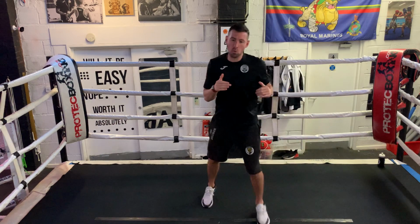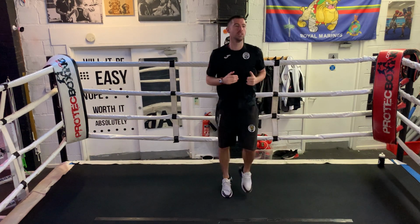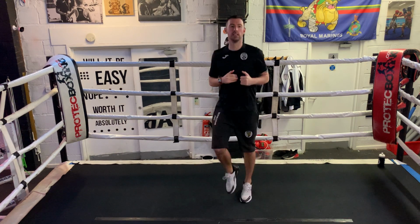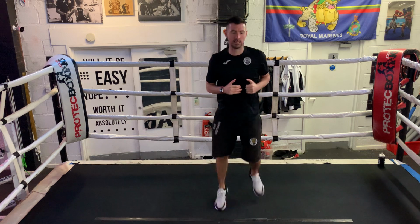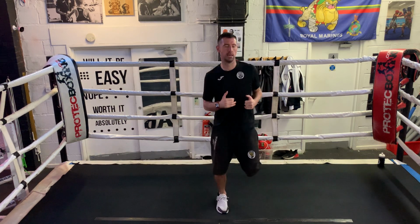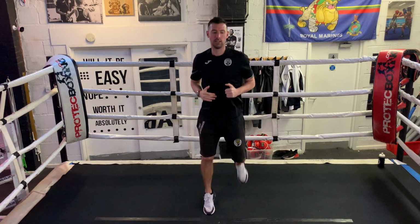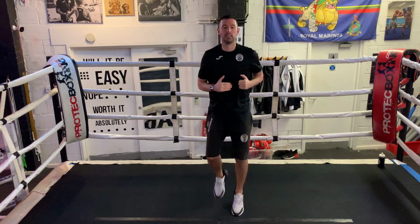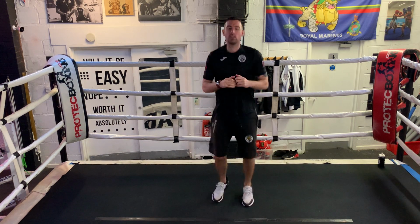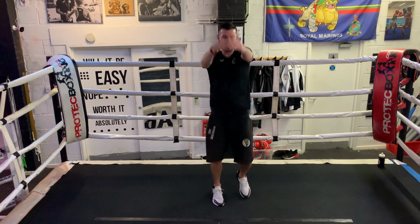Right then, standing little warm up, so just jogging on the spot, knees up towards the front. Just got to build them heart rates, get them up nice and slowly. Leaning forward, heel flicks. Got a nice little bounce left to right. Hopefully we've got a drink of water, all ready to go. High knees again. Good, and just balancing on the toes, arm circles. So a couple of rounds of warming up.